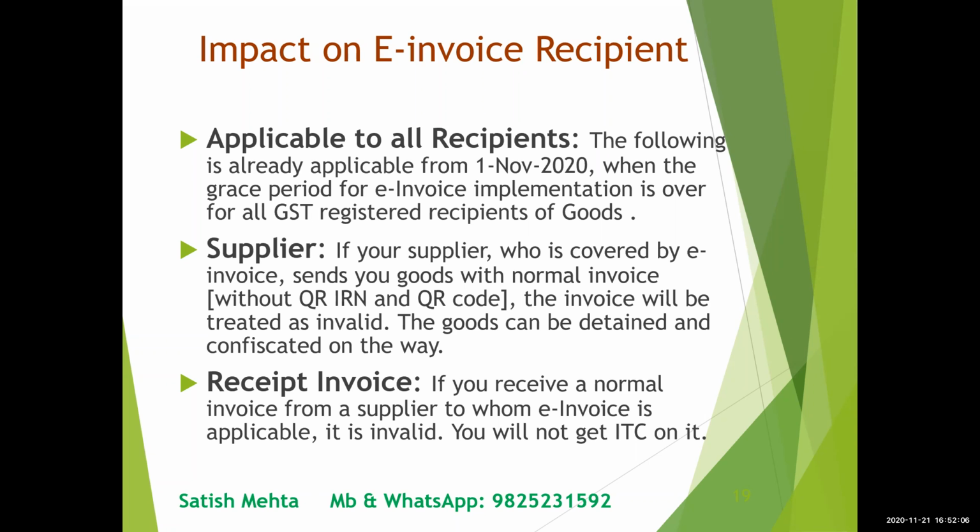And if on the way that invoice is caught, it will be considered as if that material was moving without a proper invoice, and the material can be detained, the vehicle can be detained, and you will also not get credit on such an invoice. So you need to check whether e-invoice is applicable to your supplier or not. The government is giving a facility to check that. In our second session, we will show this. This is available on the GSTN portal. You just have to enter the GSTN number of your supplier, and it will confirm whether e-invoice is applicable to that supplier or not.